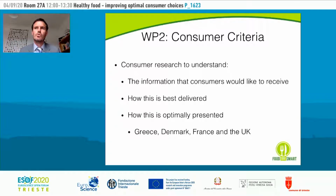Interestingly, consumers in all countries were keen to access additional information on dishes through a technological solution, rather than asking waiting staff or catering staff in an institution. They would have far greater trust, it appears, with receiving information on a computer or a smartphone than they would from a waiter, waitress, or catering staff.